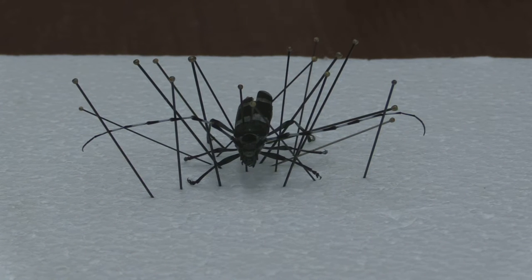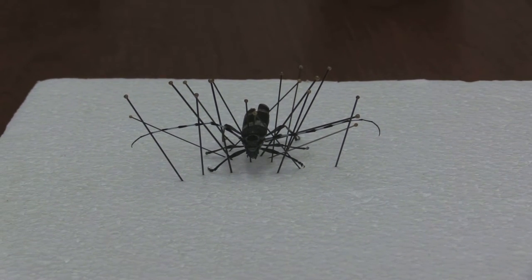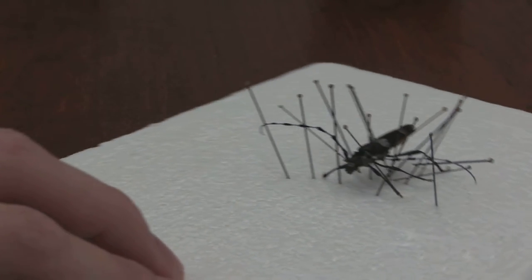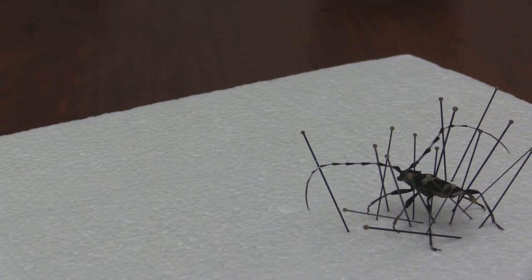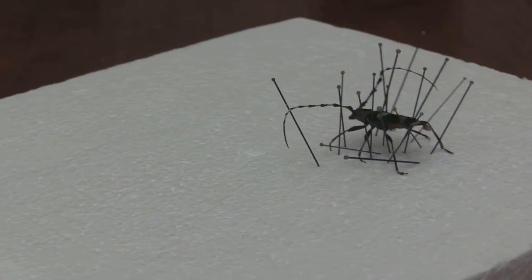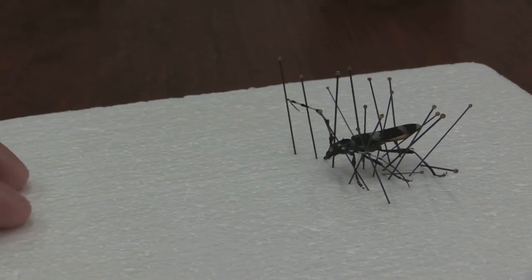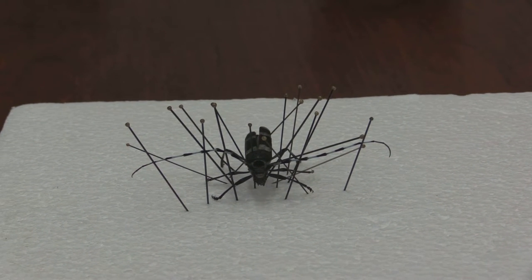That looks pretty good. Right now you can't really tell because it looks like Edward Scissorhands or something with all the pins in it and around it. But I think once it dries, it's going to look pretty nice. I think I've got a pretty natural looking pin and mount. Looks pretty good to me. That went really well. All I had to do is leave that thing overnight and it was totally ready to go. It was a little bit of a hassle getting the jar set up, but there we go.